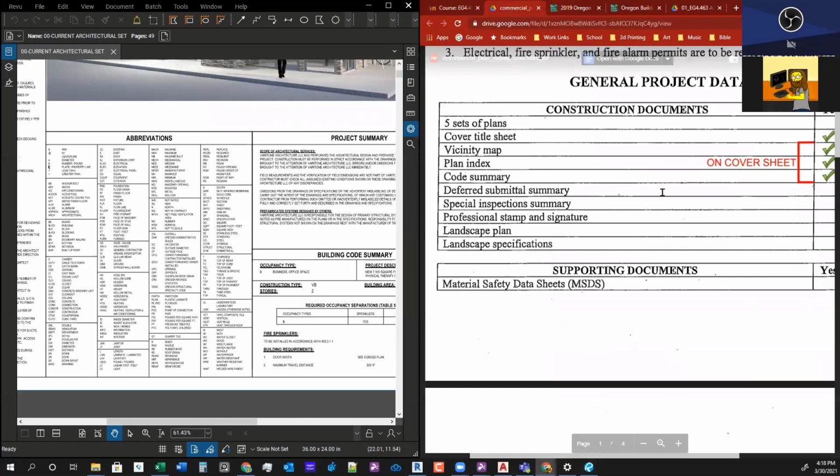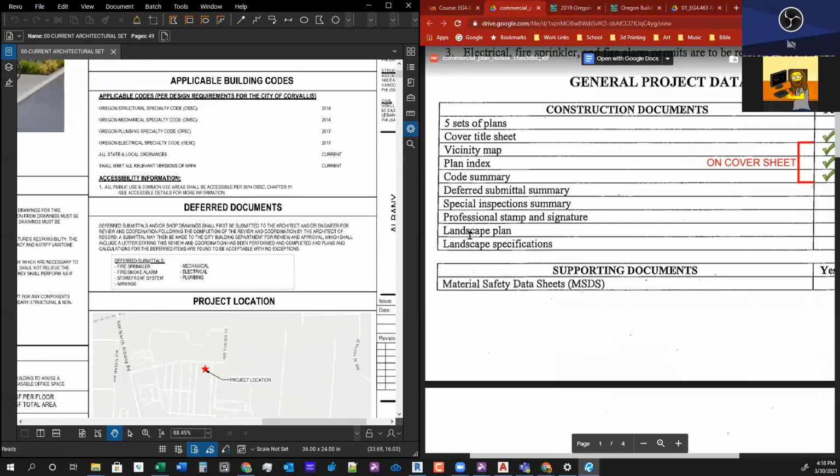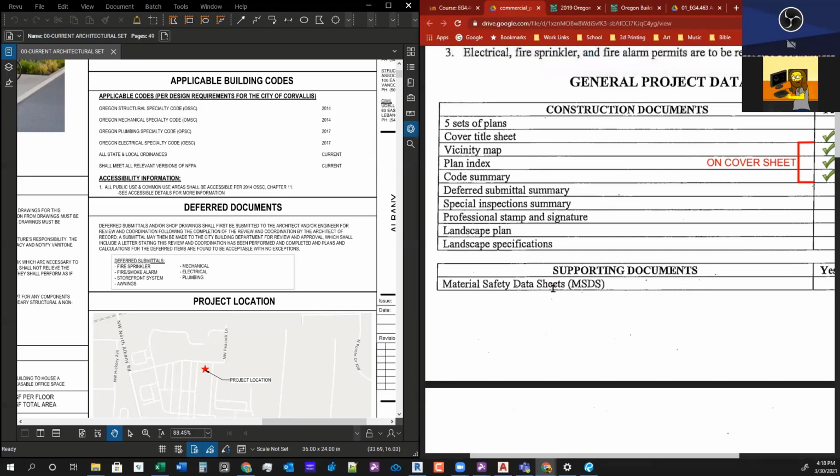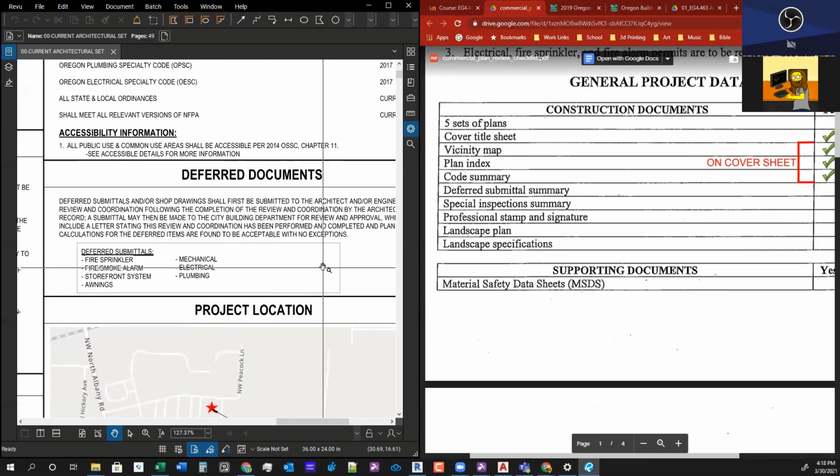Also on here, they have a deferred submittal summary. This is just a sample project, so we won't be adding deferred submittals. As you can see here, all the fire sprinklers would be deferred, fire smoke alarm, storefront, awnings. So anything that somebody else has to do. The architect will define what they want in their building, and then they'll get engineers to do the mechanical, the electrical, and the plumbing.